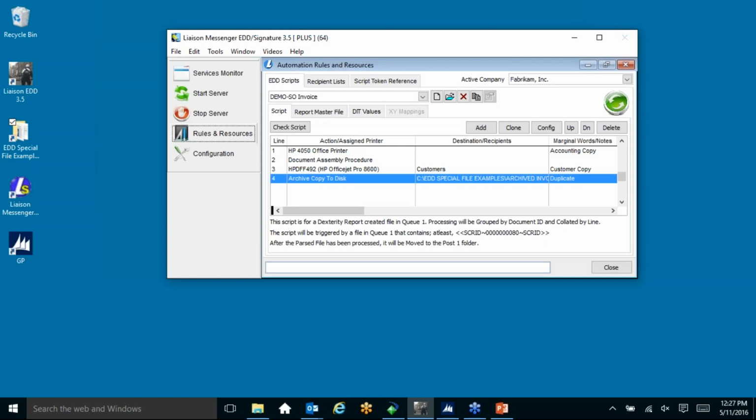You might not have invoices being generated in Dynamics GP. They might come out of a custom application or a more industry-specific application. And we have a lot of clients that use Messenger in both of those scenarios. So Messenger can archive the invoice coming from a custom system that could later be attached to a statement that's coming out of GP. But yes, it is an add-on to GP.